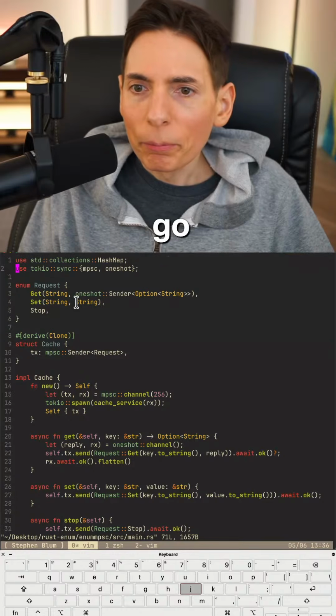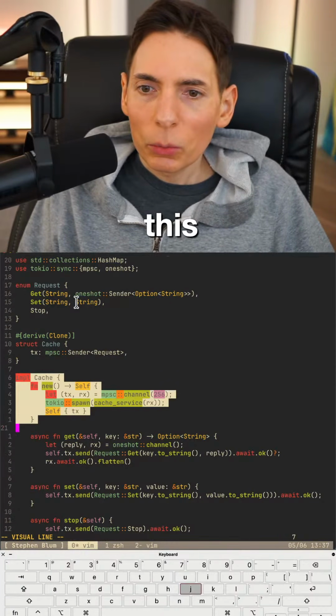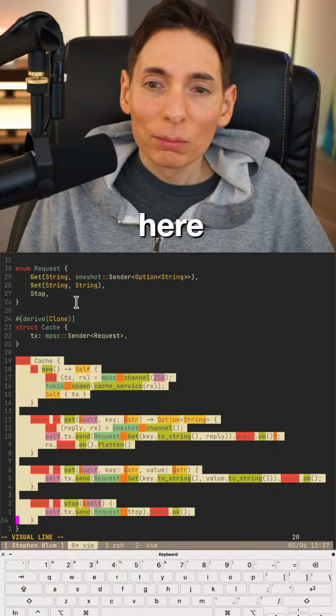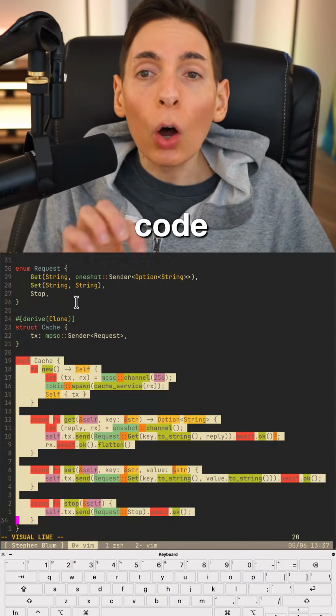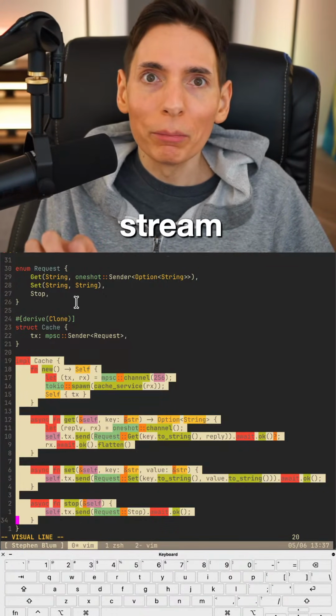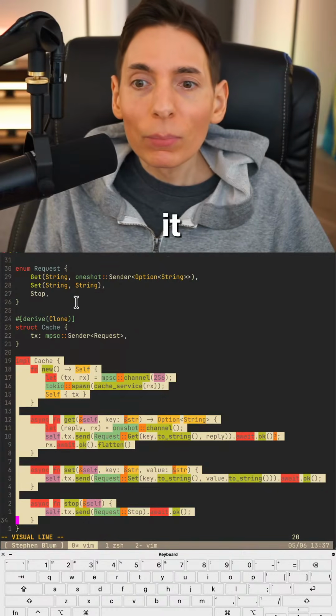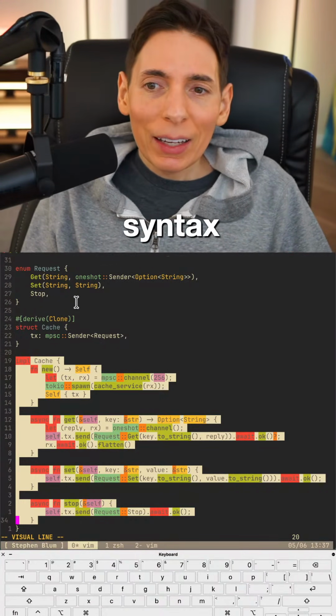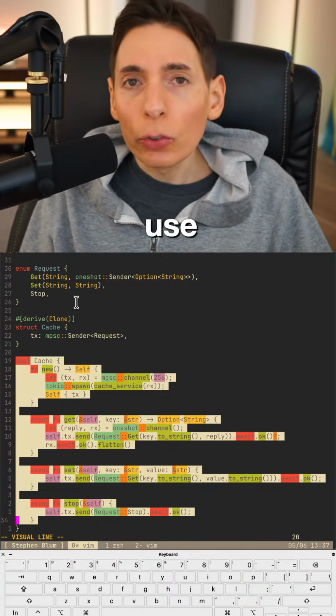Source main. Here we go. So look at this right here. You see this code? There's a lot of syntax here. And we typed this code all from scratch live on stream. I think last Friday, was it? We typed this all live on stream. That is a lot of syntax. And you need to learn that syntax in order to use the language.